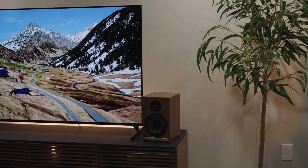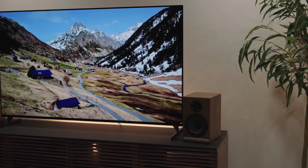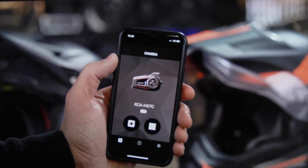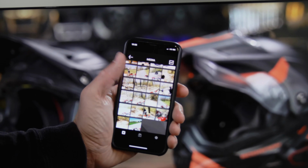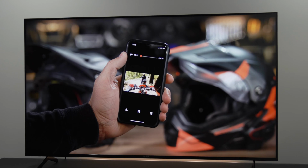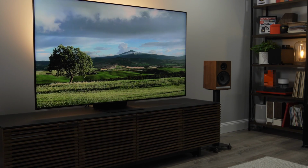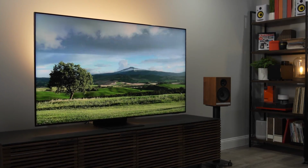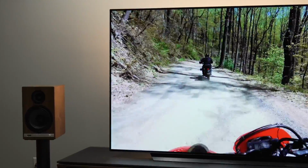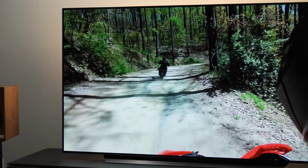On an OLED TV, each individual little pixel creates its own light, which means each pixel can be on or off depending on the scene. With an LED TV, there are lights behind a liquid crystal display that shine through those liquid crystals to create the picture and the colors. And as a result, they are a little bit brighter and will do great in a brightened room. An OLED TV will be better at colors, maybe more contrast ratio, and will probably look more movie-like and really shine in a darkened room.